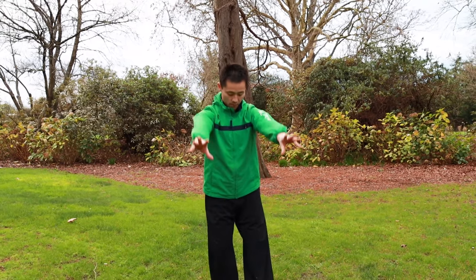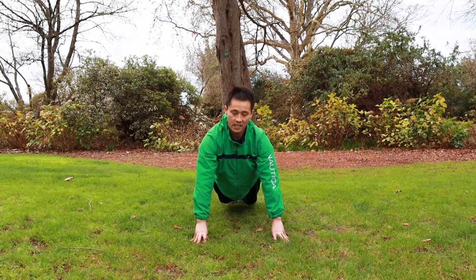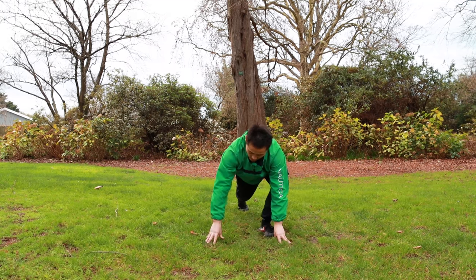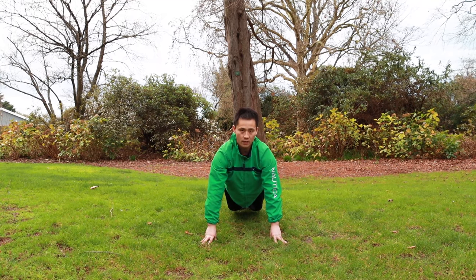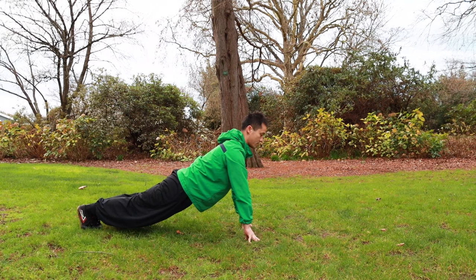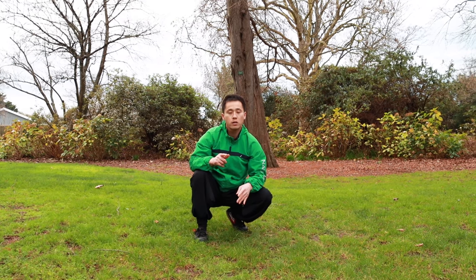The first exercise I'm going to share with you is quite basic. Fingers on the ground, you can lower down, just to support your body. Now, this is the basic one, so we're not going to do too difficult one. You can see, my hands, I just use my fingers to support. The important thing is your body is flat. All right, so this is the first exercise. You can try to hold here for 30 seconds first, and then you can hold longer. And gradually you feel your fingers become stronger. That's the first exercise.